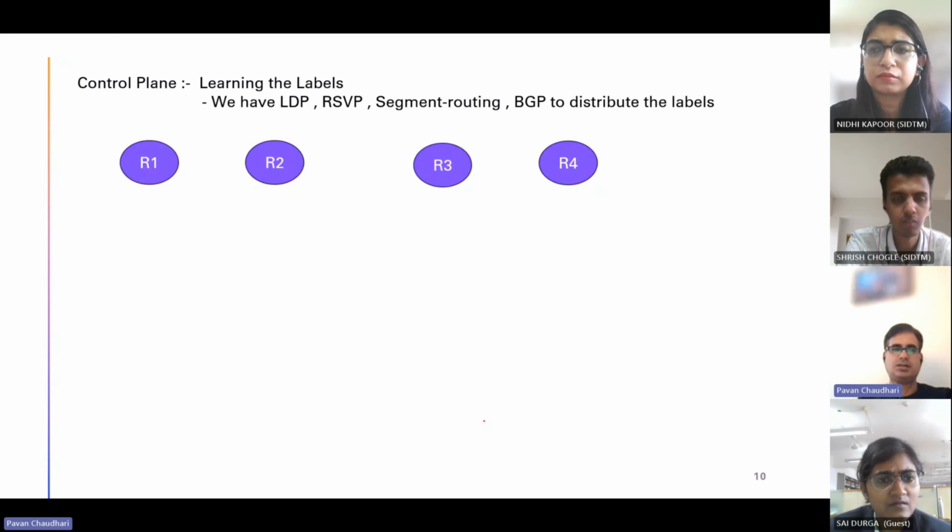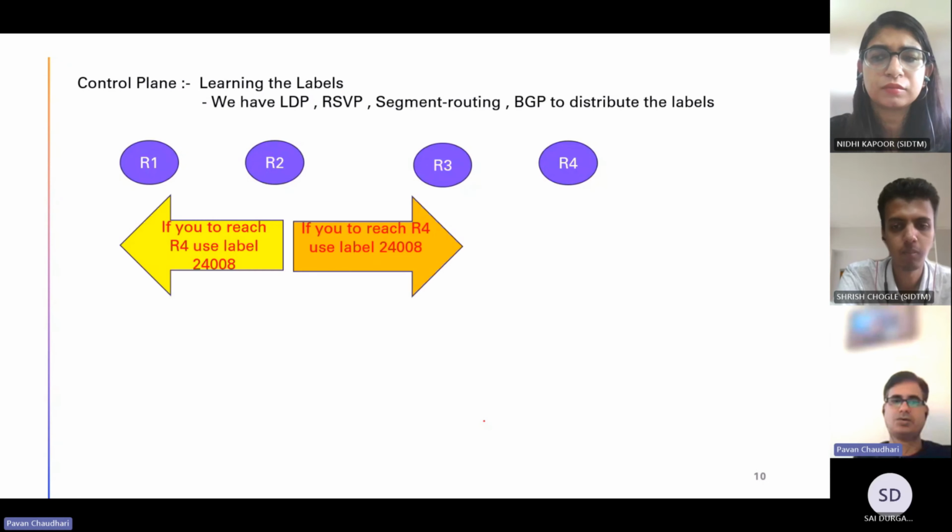So this is the overview of the diagram. Let's say R1 is advertising labels for the prefix R4. It will say to all the routers, if you want to reach R4 via me, then use this particular label, 24008, or whatever it may be based on its assignment.